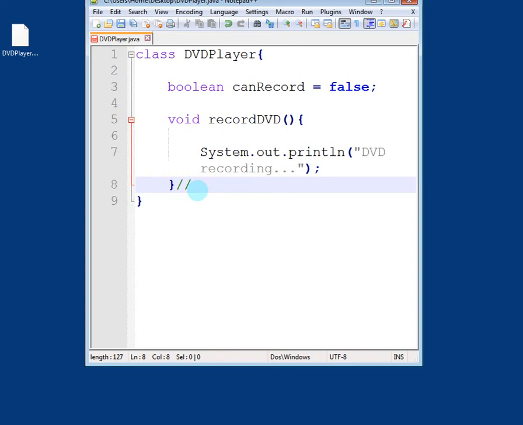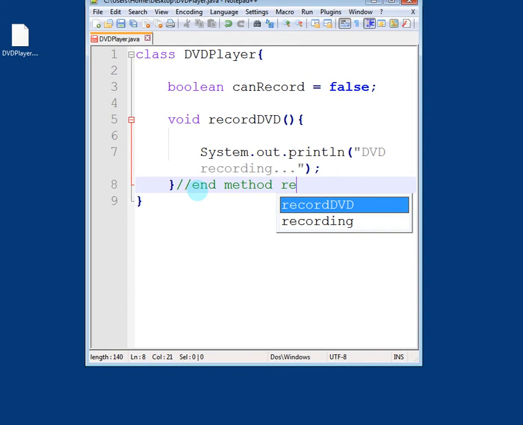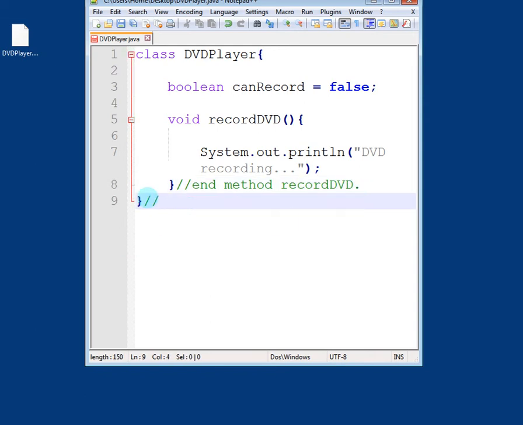And if you break your pair, you have a broken system. So this is end method recordDVD, and this curly brace is end class DVDPlayer.